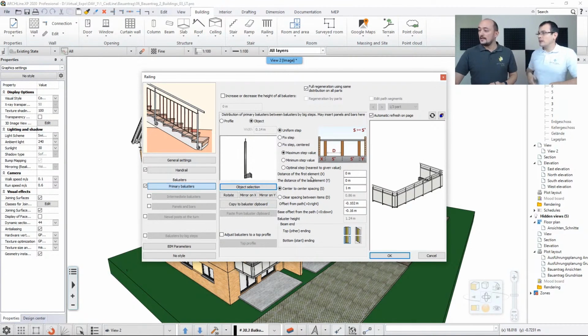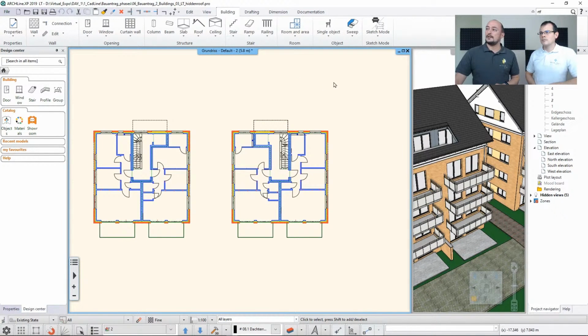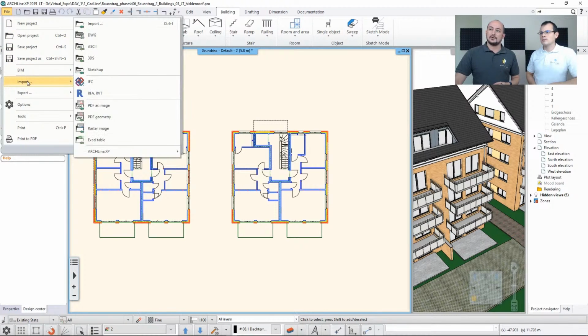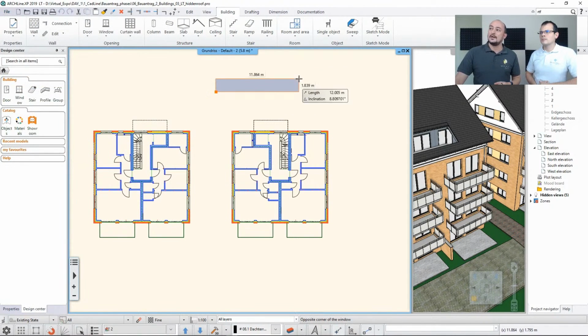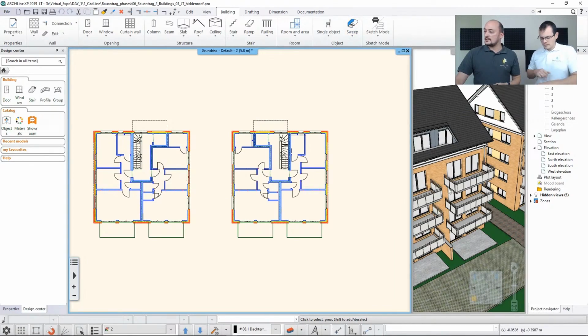Can you actually show us how you can connect to these items? Yes. If you would like to download any of those items, then you can go to find the BIMobject tools. Let me just go back to this one. So here, if you would like to find any of those, you can either go here and import and find the format that you are willing to open, like an IFC or RFA or RVT file or something like that. And these are the tools that we talked about, the sweep, for example, that makes up the decoration around the building, just as you can see here.